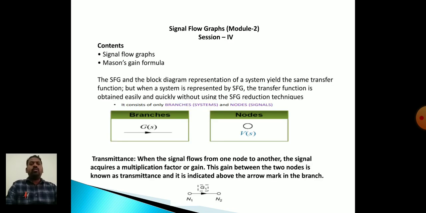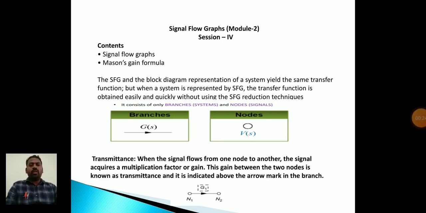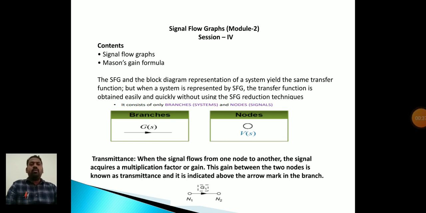So here once again, signal flow graph. As you see, in case of block diagram, the disadvantage is that each time you have to redraw the block diagram. That is the tedious task. That leads to unnecessary time consuming and also space consuming, so by that we can have some errors. In order to avoid that, we have the signal flow graph to get the overall transfer function by using the Mason gain formula.